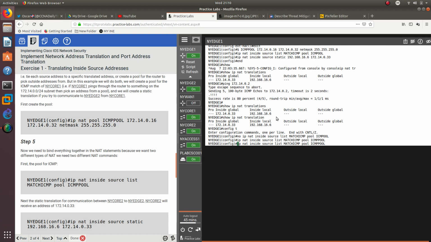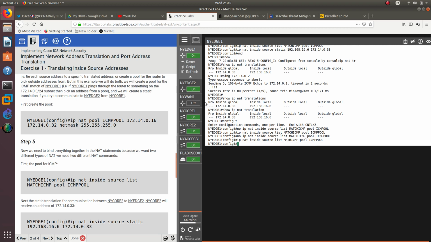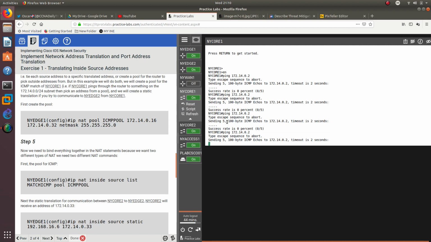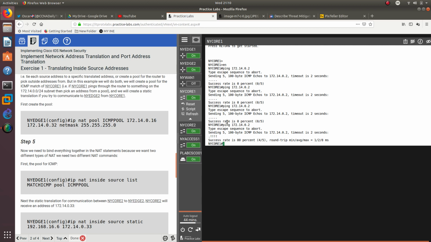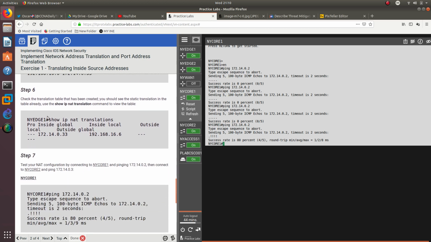Let's go ahead and deny this, and let's go ahead and add it again. Match is supposed to be match because I configured it wrong. Let's go ahead and go into NY Core 1. Let's try to ping again. And there we go. So it was just that I configured incorrectly. But now we are able to ping and we can just go ahead and move on.